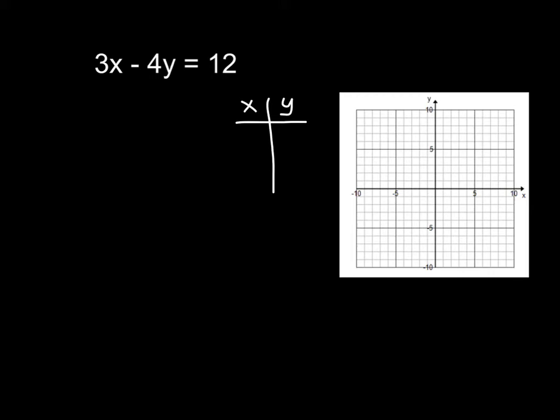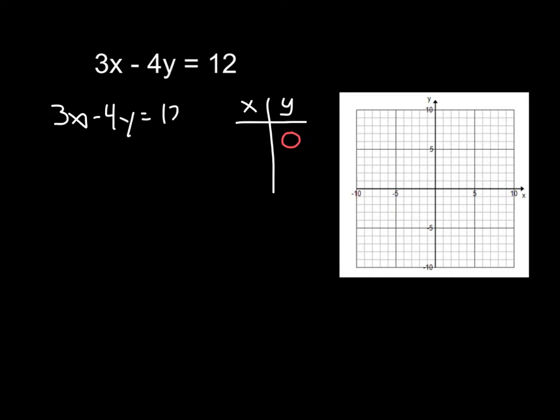We just learned on the previous page that somewhere along this x-axis right here is our x-intercept. Okay, well, we want to find that x-intercept. What did we learn on the previous page? We learned that an x-intercept is when y is 0. So we're going to go ahead and put a 0 in for y. If we put a 0 in for y, we'll find the corresponding x value that will go right here, and that will be our x-intercept.